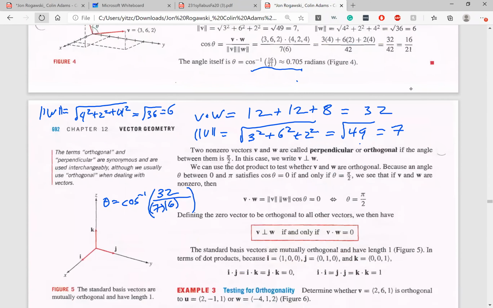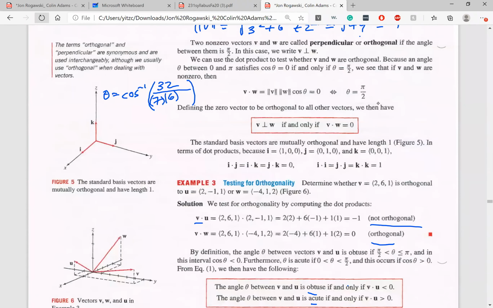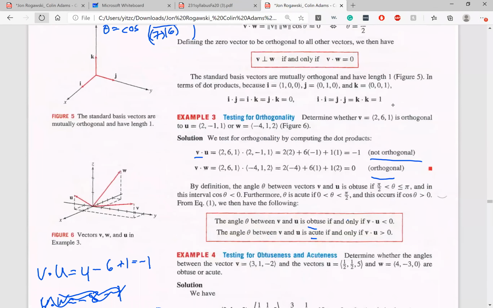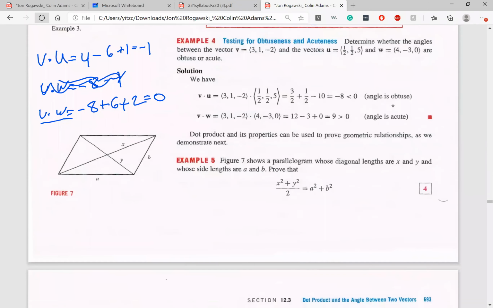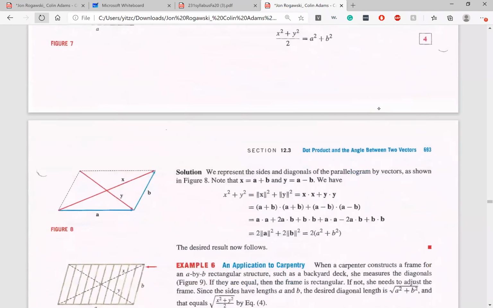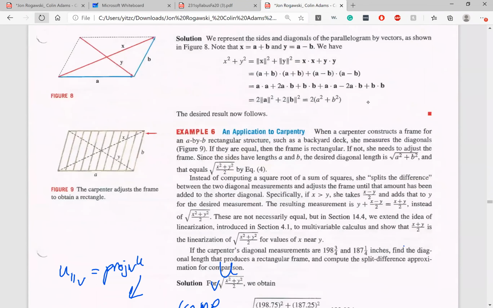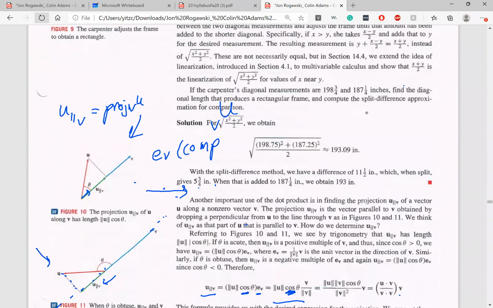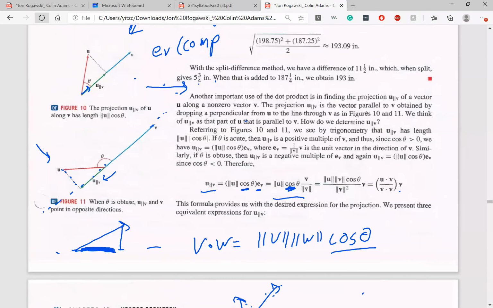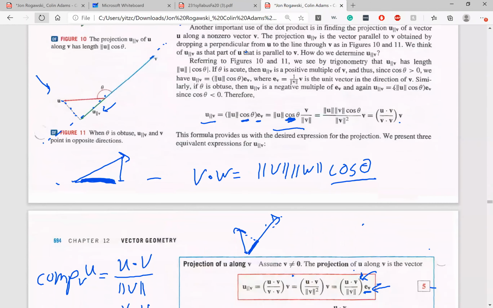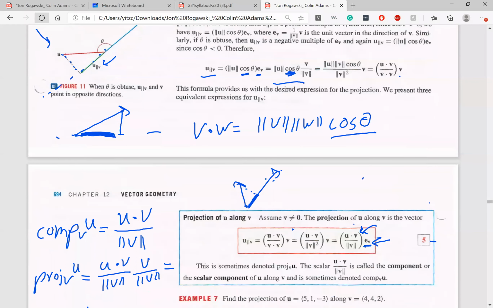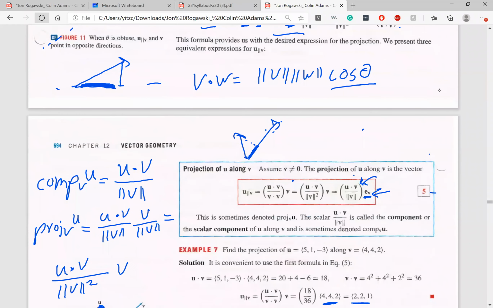Know how to use the dot product to figure out whether two vectors are perpendicular. So that's pretty important and might appear. Yeah, so once again, projections. Pretty important topic in the topic of dot products. So know the formulas for projections.